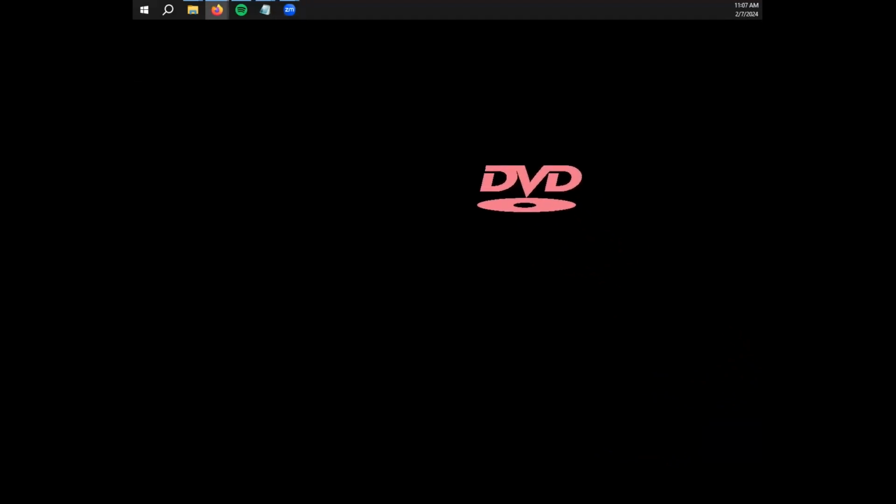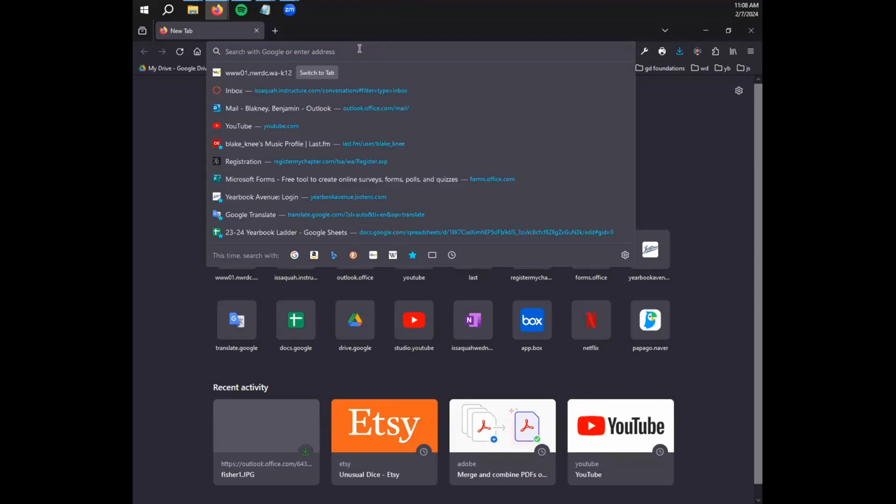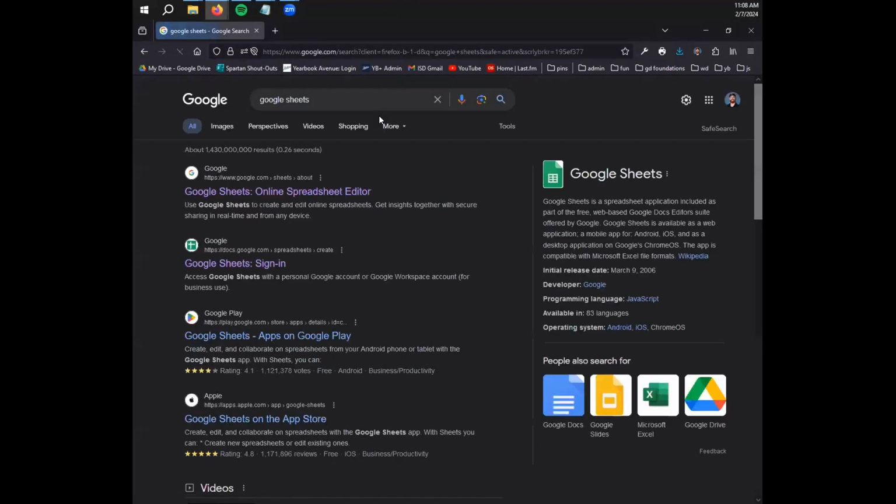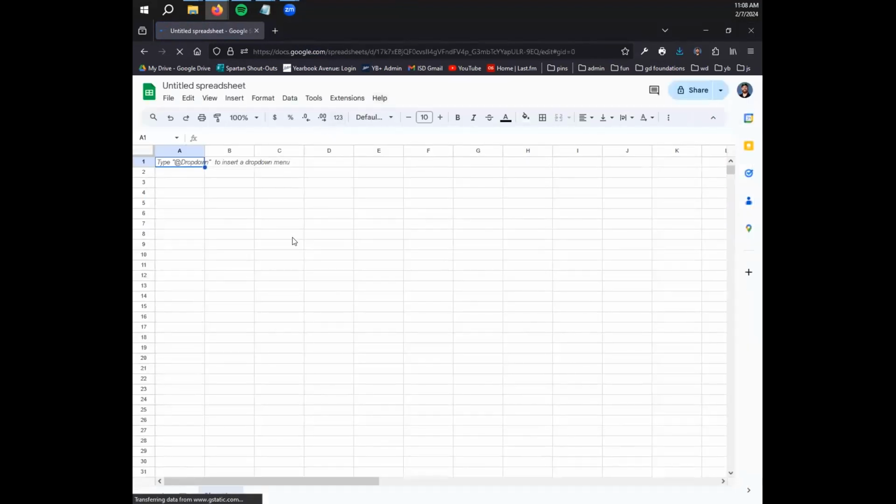Okay, so you guys should now be able to see the smaller DVD screen so I can show you how to start building these. This is where I want you guys to follow along with me as best you can. We are going to go to googlesheets.com and I'm going to show you how to start building. You can use Excel if you prefer.